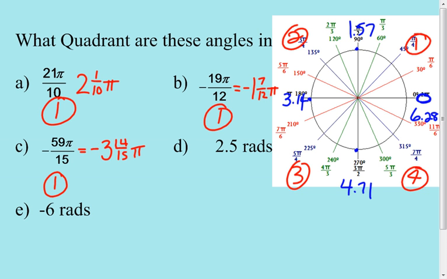So if I'm trying to figure out where 2.5 radians is, now it doesn't have the pi symbol in it, so I'm going to use those blue numbers, and 2.5 is certainly more than 1.57, but less than 3.14, so that would end up then in quadrant 2. Okay, and that's how you need to think about that. Negative 6 radians will rotate the opposite direction, and if I were to go positive 6 radians, it would be about right there, but it's negative, so I need to go the opposite direction. So I need to go like that, and that again will be in quadrant 1. Quadrant 1 seems to be a popular answer here.